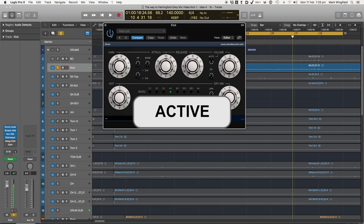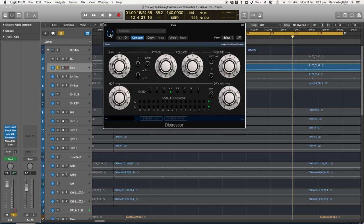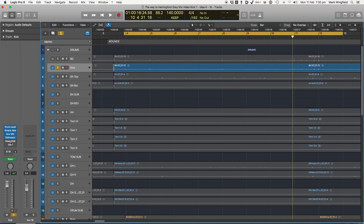So again, like the Transient Designer, I'm not doing a huge amount with it. It's not like massively increasing it, but it is giving it a little bit more punch in the low end and increasing the click a little bit too, but not in a kind of too sharp of a way. So that was next.